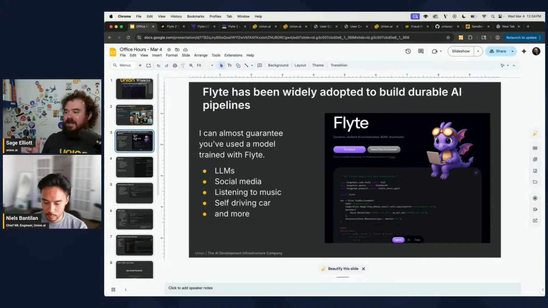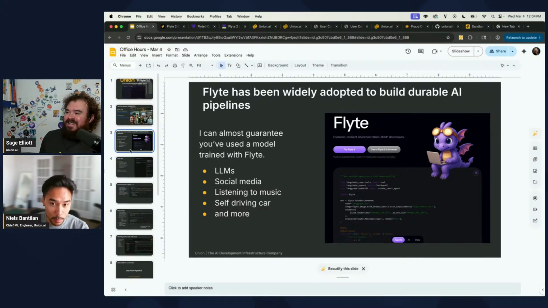If anyone has taken some rides on a self-driving car, you've probably used a model that was trained in Flyte. It's also used in a whole bunch of different verticals. These are ones that I know you probably would have interacted with, but we're also really widely used in the healthcare space, life sciences, geospatial, and other cool places. Anything I missed, Niels?